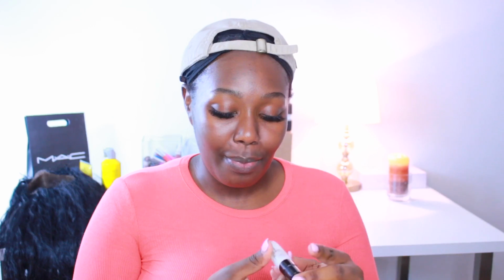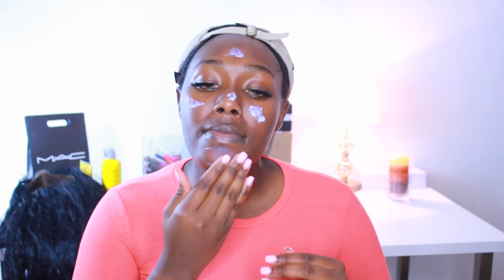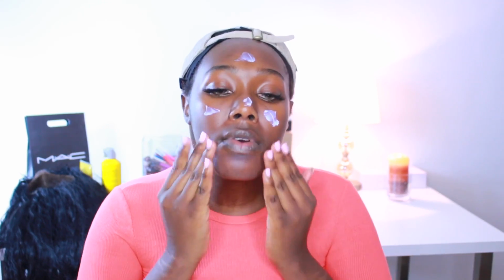Next up, I'm going to use a primer that I don't usually use. Well, I haven't used in a while, but still love. It is the Hourglass Mineral Veil Primer. Did I say that right? Yes, I did. The Hourglass Mineral Veil Primer. This is a classic primer, though nothing would come out when I pumped it, for some reason. I love it, and it really gives you a good airbrushed type of finish. Okay, so I'm gonna let that soak into my skin a bit, and then we're going to proceed.